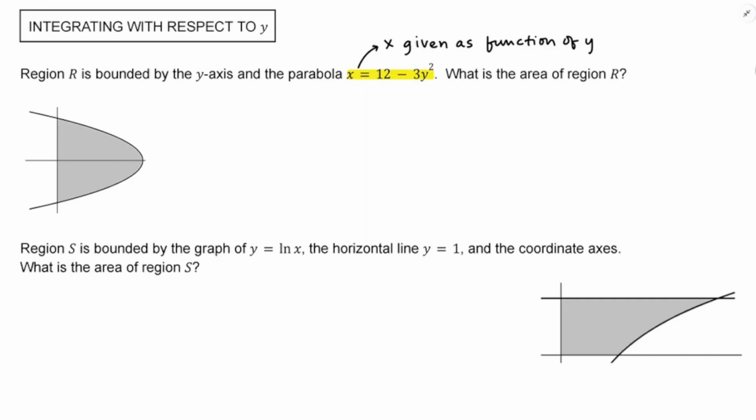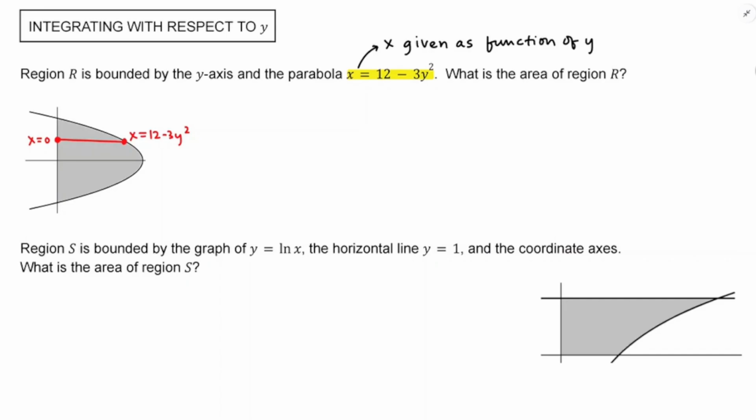We could probably work around and solve for y, but then we'd have to deal with some square roots, and who knows what we would have going on there. We don't really want to do this. This is actually going to be pretty easy if we integrate on y. So what we're going to do is turn our rectangle sideways, okay? We've always been doing Riemann sums, adding up areas with vertically oriented rectangles, but there's no reason we couldn't do them horizontally. So I'm going to draw a representative rectangle just like I did on the other areas.